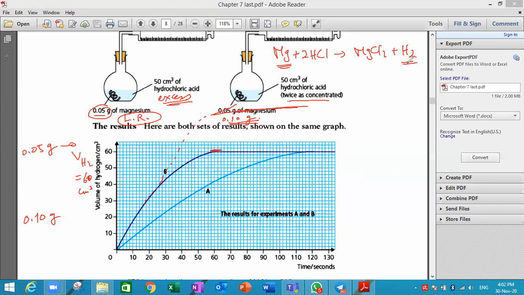Understand, Veronica? Yes. So this means that if I increase the mass of the limiting reactant and I also increase the concentration of hydrochloric acid, then two things will happen. The rate of the reaction increases, and the volume of hydrogen gas obtained will be more. The more I add of the magnesium ribbon, the more hydrogen gas will be obtained. So we will find that the curve becomes higher. The volume obtained will be higher than at the beginning.